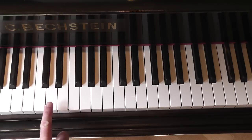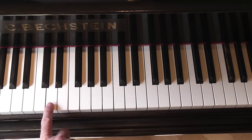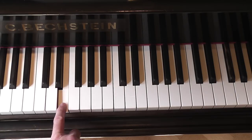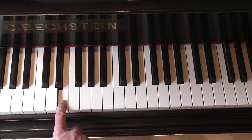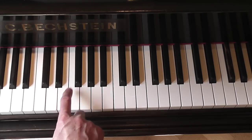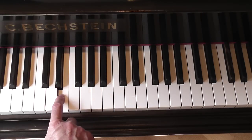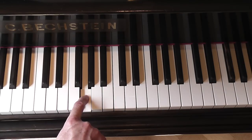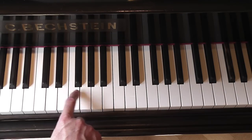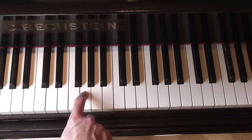I'm going to use my finger so the camera can pick it up. Obviously, I'd use my thumb normally. But I want you to be able to see the notes. So you go from D to E. There's your first step, a tone. Now, the next step is also a tone. So a semitone will take you to F. So a tone will take you to F sharp. So we've got tone, tone. The next step is a semitone. So come up to the G. Okay, next door neighbour, F sharp to G. So we've got tone, tone, semitone.